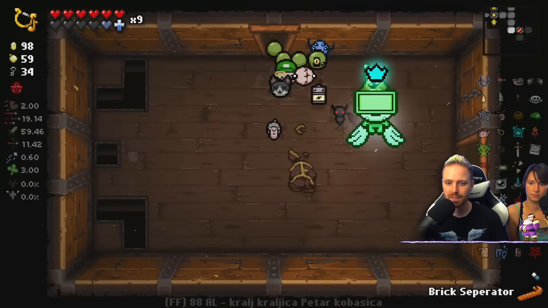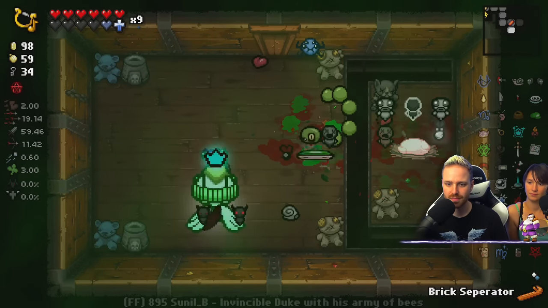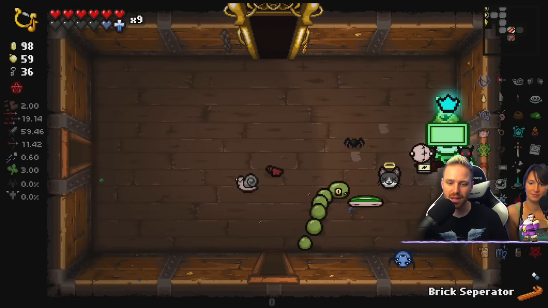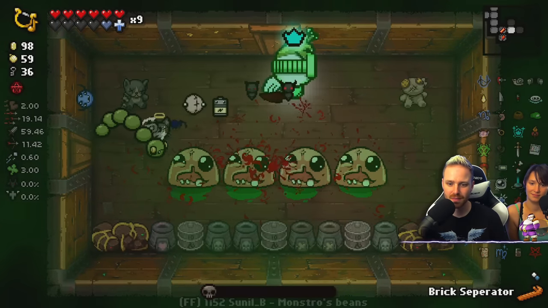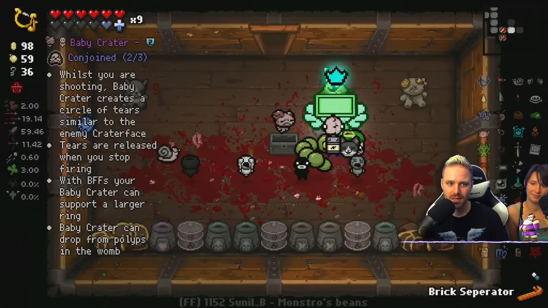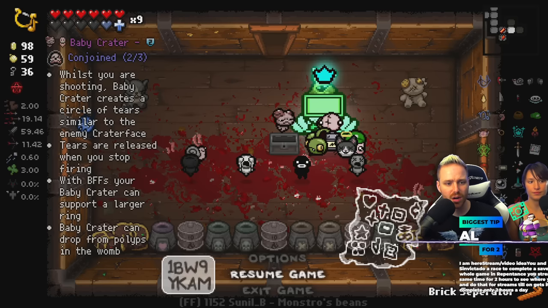All right, Randy. You just keep kicking Randy? That's really what Randy's there for. He's pretty happy. He's not really a complainer. He's just happy to be included. The D2, or the Crater Baby, Baby Crater. Whilst you are shooting, Baby Crater creates a circle of tears similar to the enemy crater face.